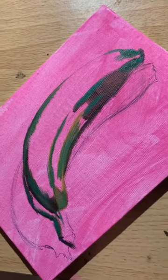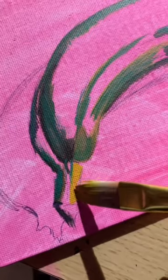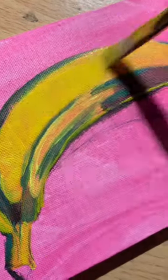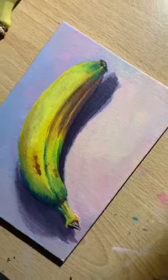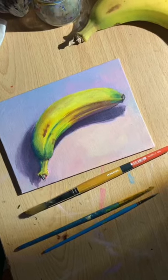I laid down my color palette and I just went for it. It started to look really funky, but I kept telling myself to trust the process. And once I went in with the yellows, it kind of started to come together. So I just kept going back and forth between the light and shadows until I got to this result. It went okay.